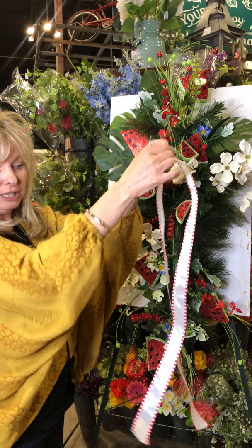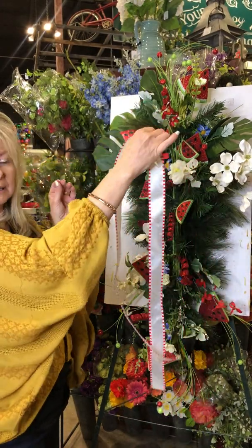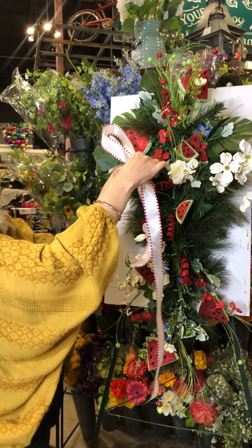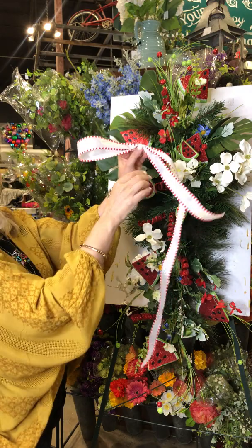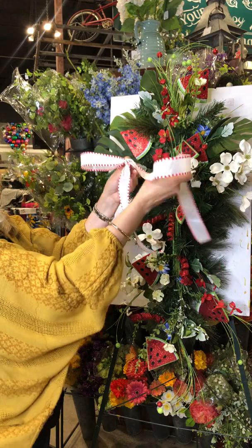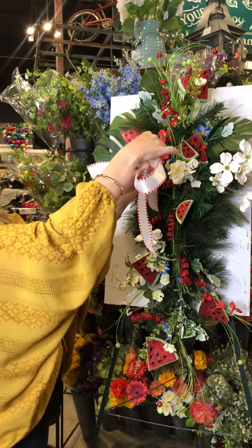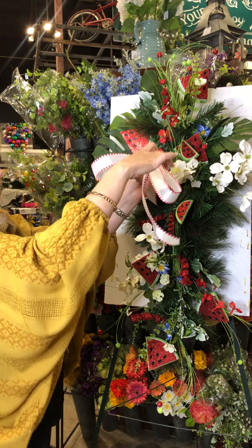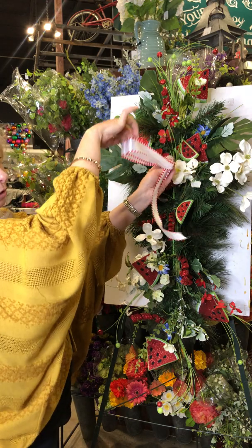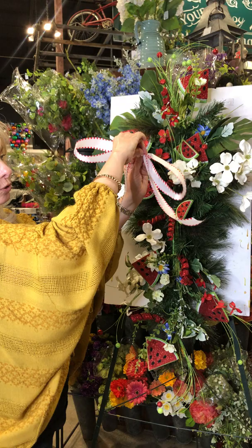You're gonna make a pinch in the middle, then make a little accordion fold so we know where our middle is. With the ribbon on the right, we're going to make a loop, accordion fold and pinch. So you have a loop and then here's your tail. The other piece on the side, you're gonna make a loop, accordion fold and pinch. You can see my ribbon is about 6 inches. I always call it a hand's width. And you can pull your ribbon to be sure the loops are the same.